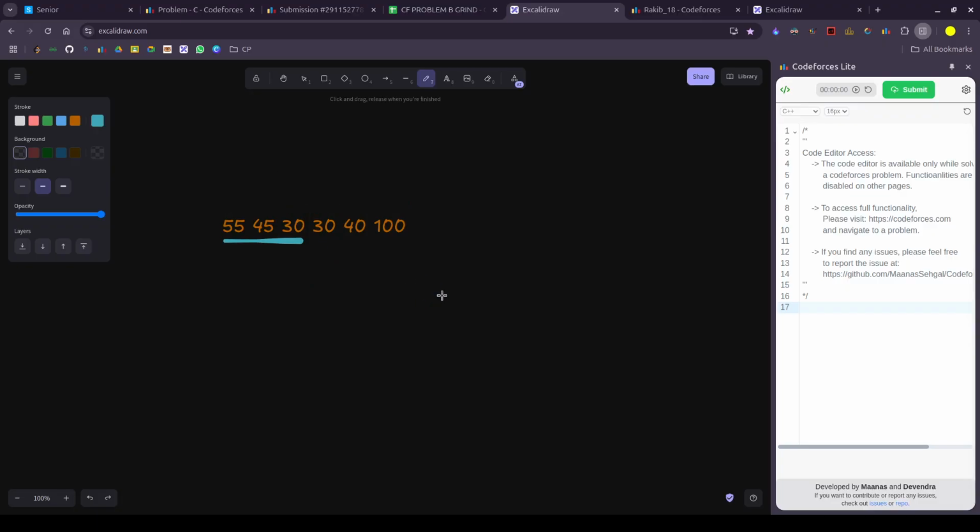So we find a prefix sum, and then we check whether we find the same sum in the rest of the array.